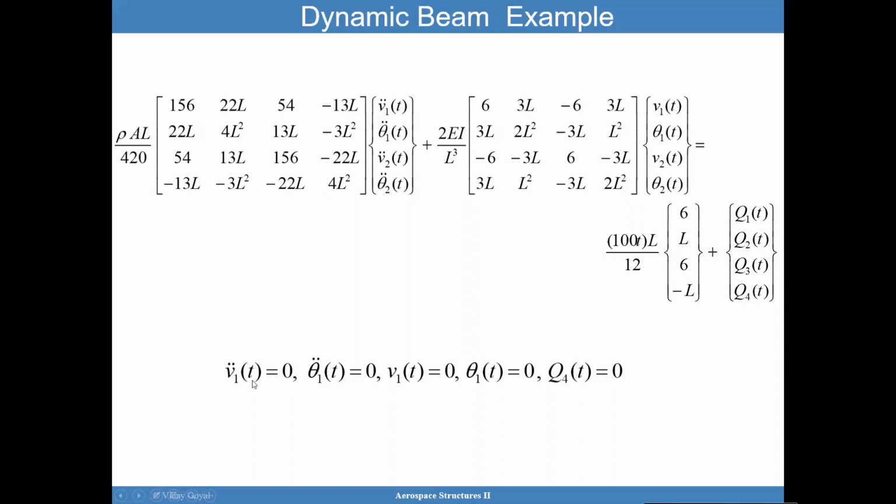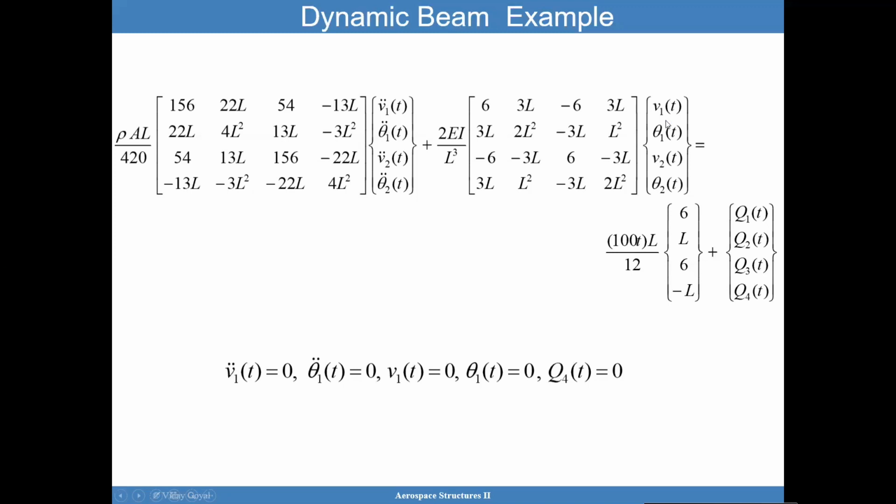So here, you notice how the velocity, the acceleration is 0. The second derivative of the slope is also 0. And then you also have that this is not the velocity, I'm sorry, this is deflection, is also 0 at node 1 because it's clamped. That's why that's 0. So these two are 0 because it's clamped, and these two are 0 because it's clamped. Does that make sense? So that has to be the case.